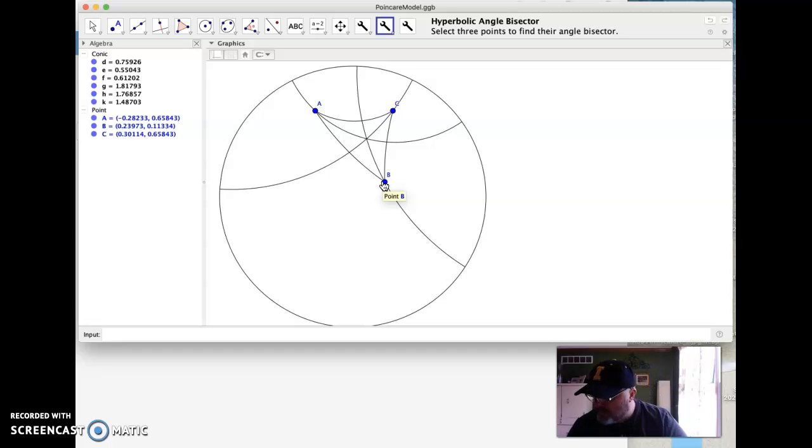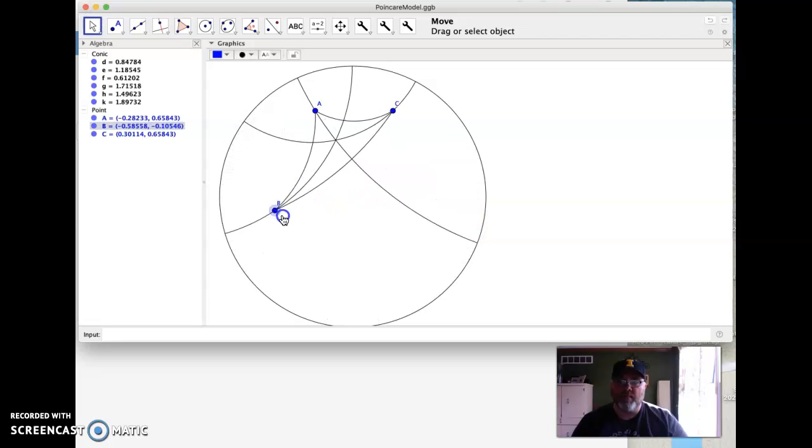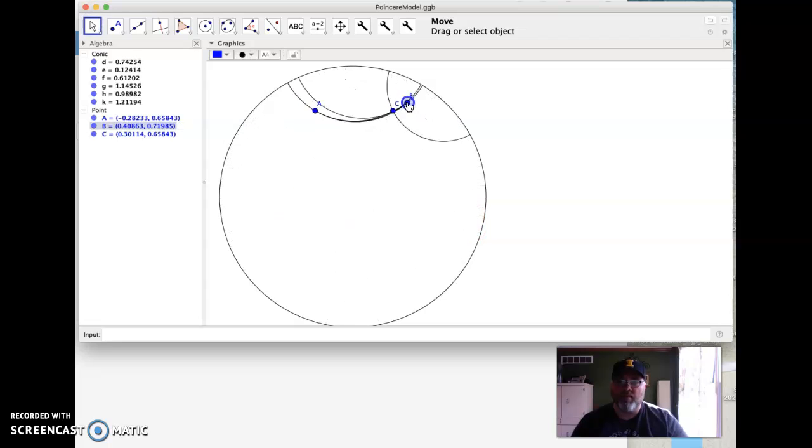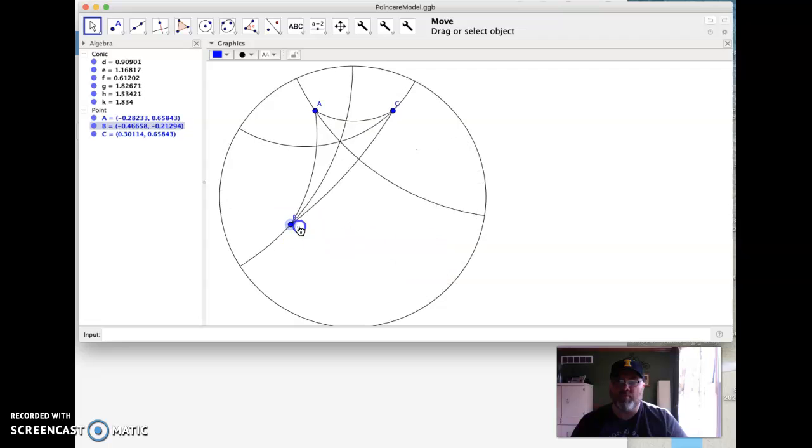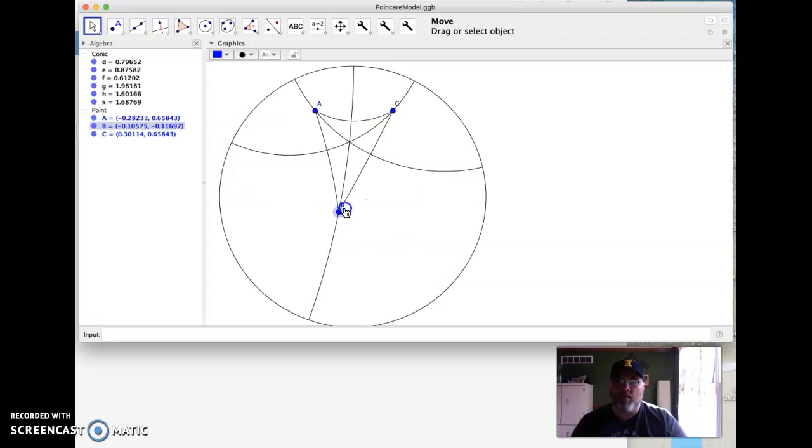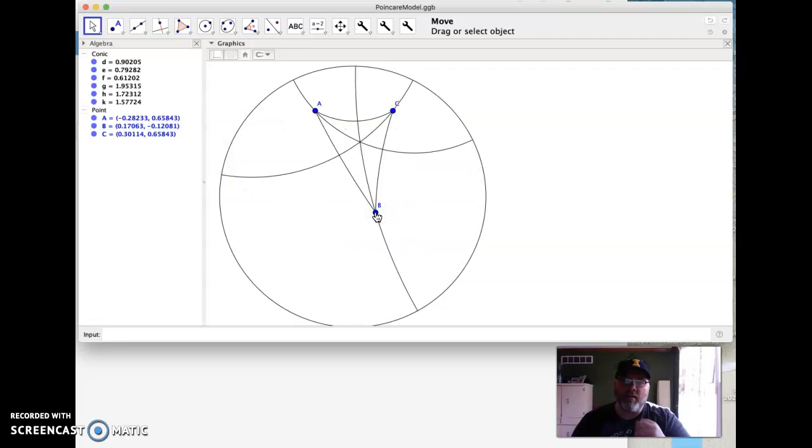But the question is, what's the question? Are they concurrent always, sometimes, or never? Let's drag this around. All right, we're going to get crazy. Almost. No matter what I do, I can't get them. Nothing I can do to get them from being concurrent in the middle of the triangle. So they are concurrent in the middle of the triangle.